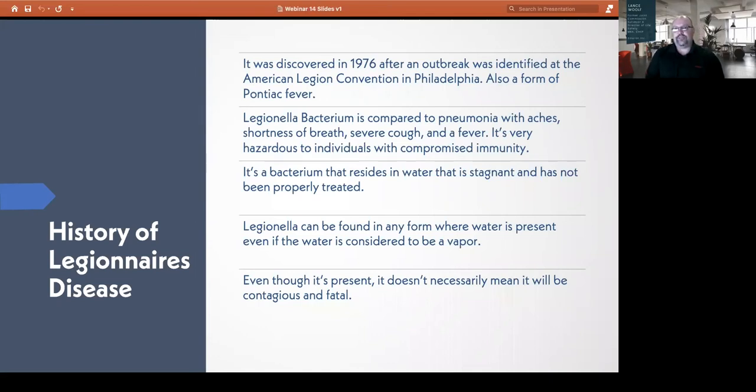The testing that they have now is so specific, it could take it down to very, very small elements where they identified Legionella. So that's where it's going to be essential within your facility that you identify what levels you consider are going to be a problem where you need to treat or respond to it, come up with a corrective action and find some type of mitigation strategy. So that's another question that I get a lot of the time: what are the levels? Well, Joint Commission hasn't identified them. CMS hasn't identified them. They've just given guidelines to where you identify what levels you consider to be hazardous. Next slide, please.